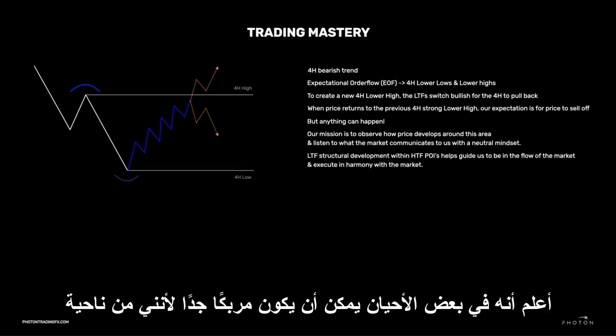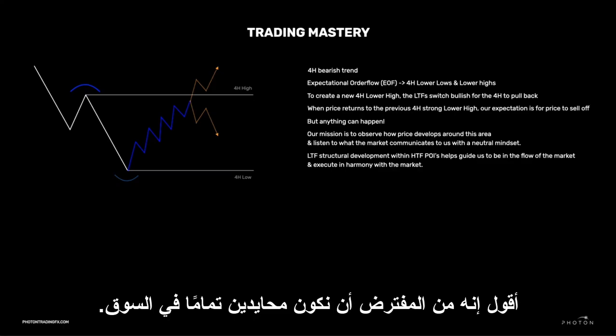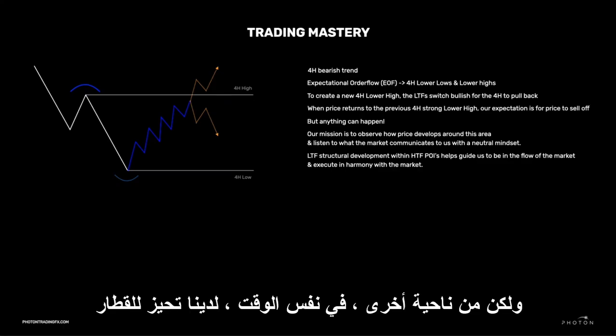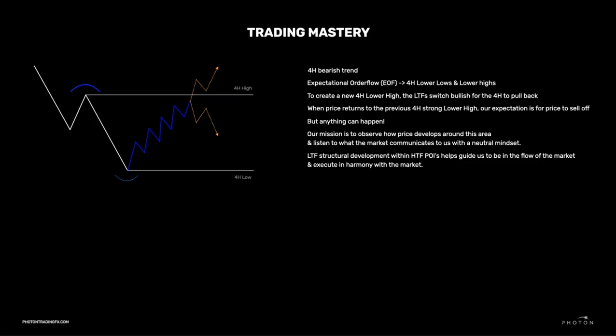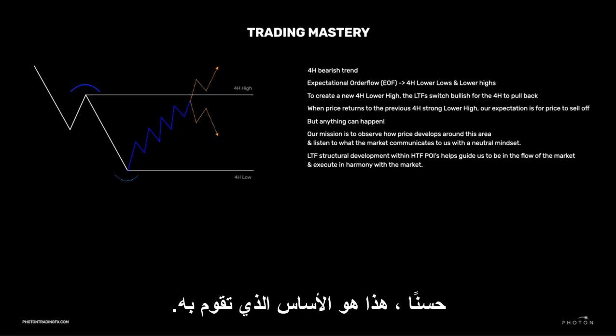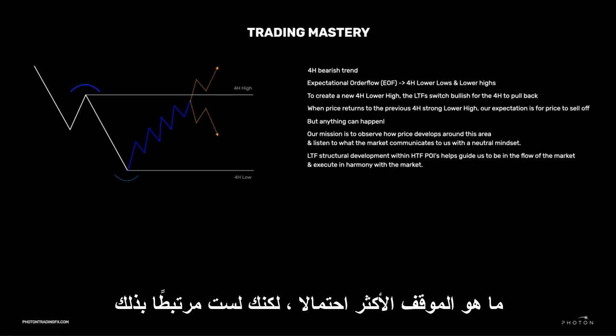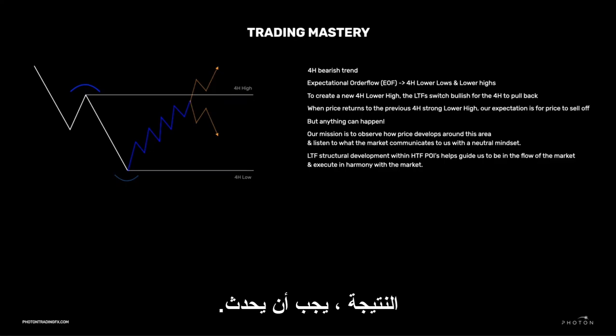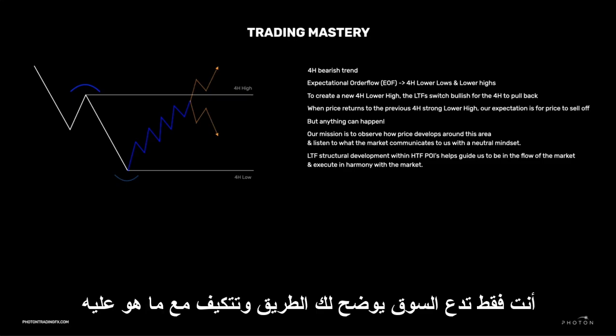Now, I know sometimes it can be pretty confusing, because on the one hand, I'm saying that we are supposed to be completely neutral in the market, but then on the other hand, at the same time, we do have a trend bias and we have the expectation of order flow. So surely these two things are contradictory, right? How can you be neutral but also have a directional bias and have an expectation of the direction of order flow? Well, this is essentially how you do it. You understand what is the more probable situation, but you are not attached to that outcome having to happen. You don't care either way. You just let the market show you the way and you adapt to what it shows you.